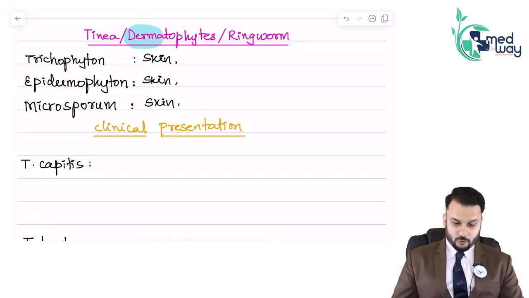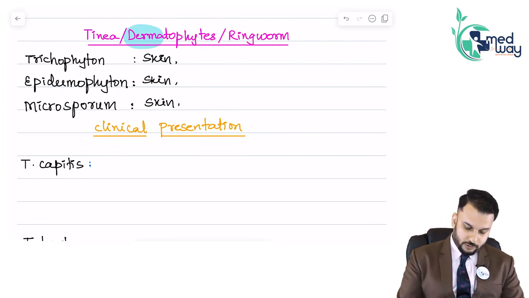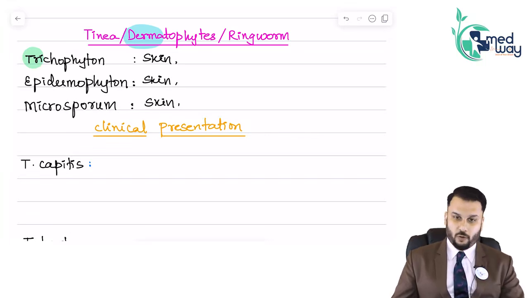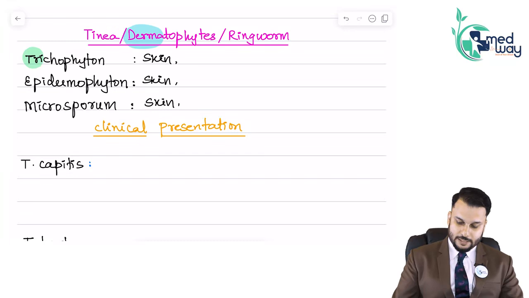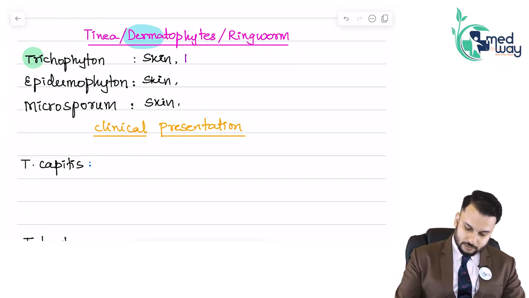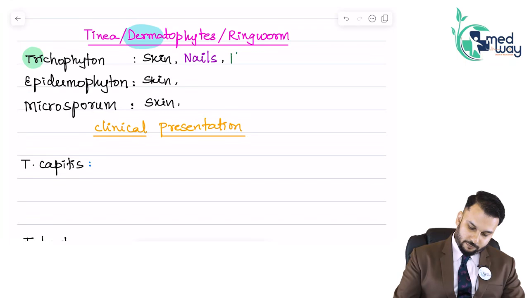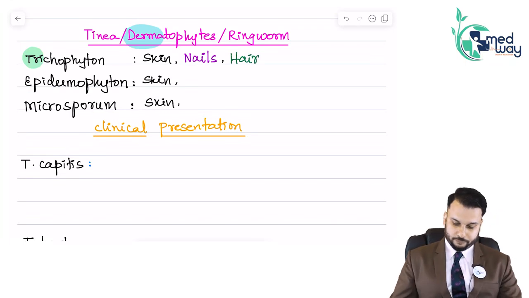See, if you notice the word Trichophyton, you get to see the word tri in here. So we're going to remember the word tri means three tissues are involved. First one being the skin. The next one is the nails. And then finally, what we have is hair. So three different things are involved here.